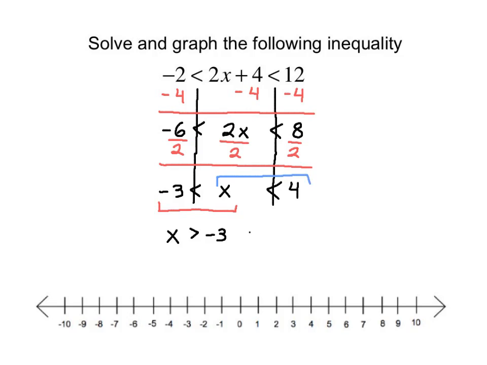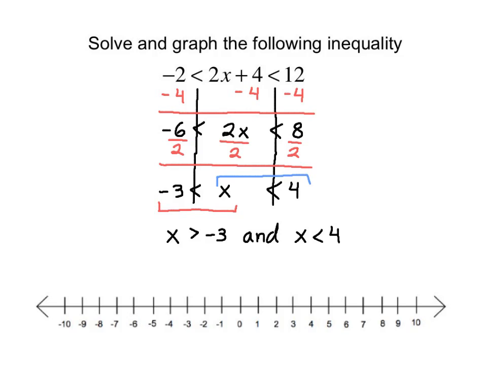So, and x is less than 4. Now when we graph, remember, because this is an and inequality, I only want to keep the parts that overlap. So here's where we almost have to do a couple steps with our graphing. What I recommend for and inequalities is actually starting by graphing above the line, looking at where they overlap, and then using that to graph our final solution.